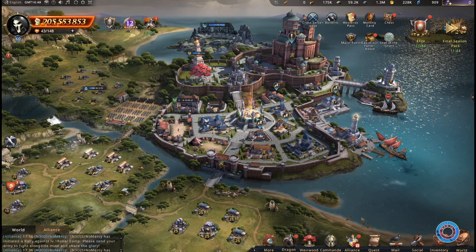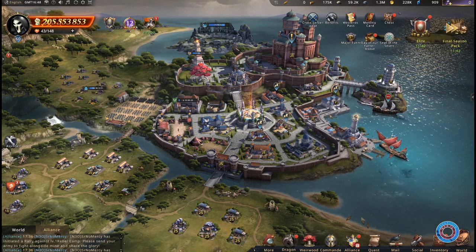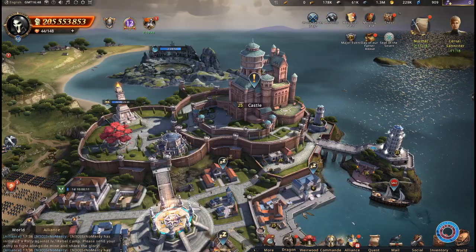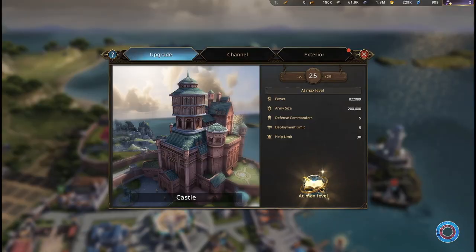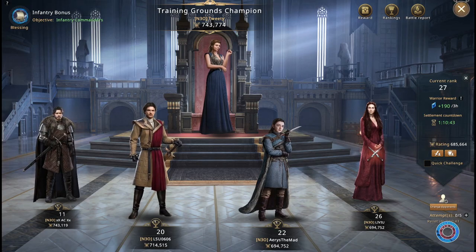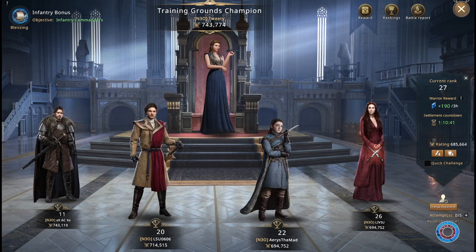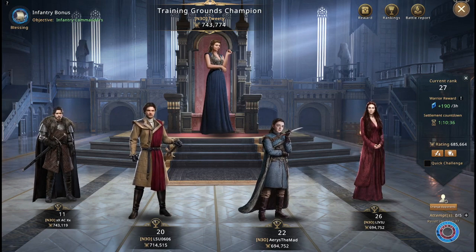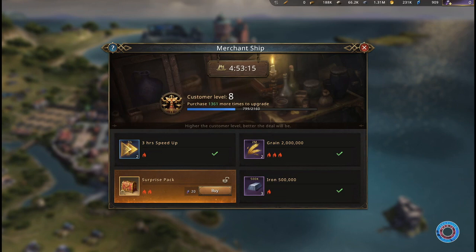Today I bring a little tutorial on what buildings are the highest priority, what buildings to focus on, and why. Firstly, you focus on leveling your castle, because your castle itself unlocks all the new buildings. The most important upgrades are on level 11, the training ground, because this will eventually become your primary blue diamond income. After that, level 14, the merchant ship.